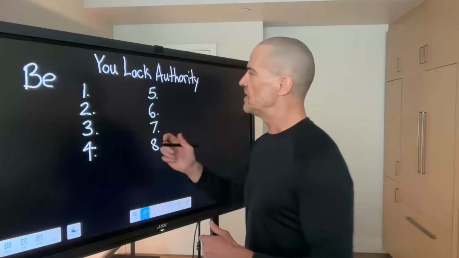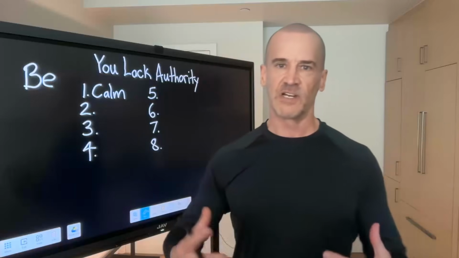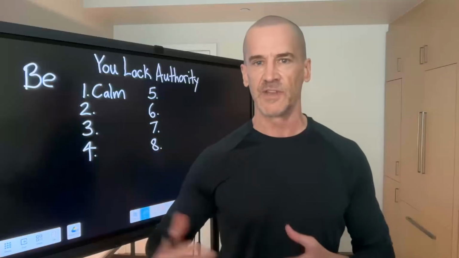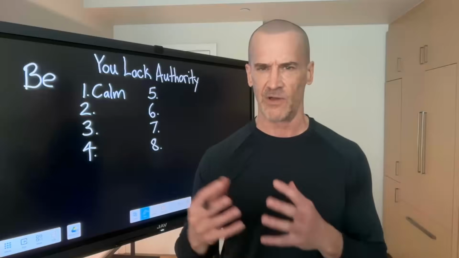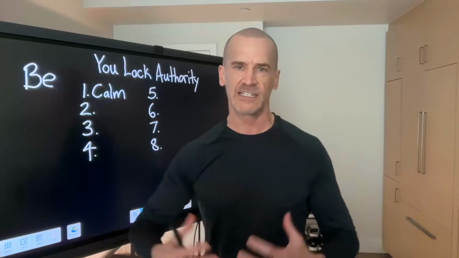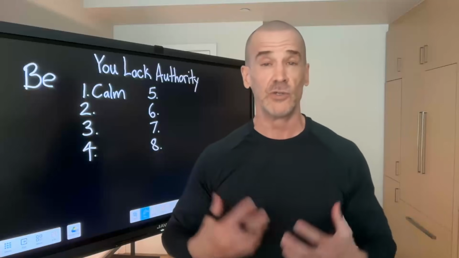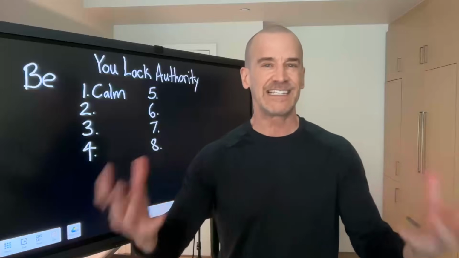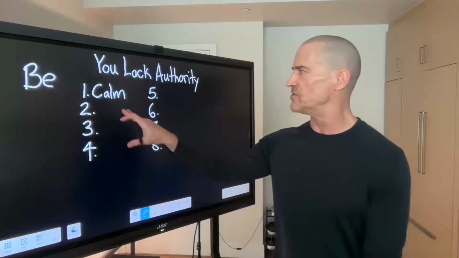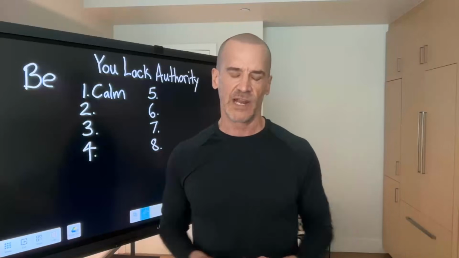The first one is you must be calm. This must be your default personality with students, calm throughout the school day. We've talked about this in other videos, and I've written on this topic how important it is. But as it relates to authority, when you show nervousness, anxiety in front of students, when you're running around and moving a lot in the classroom, when you lose emotional control, in the students' eyes, they see this as weakness. And they won't have as much respect for you as when you stay calm. When you're calm, you appear to be a leader worth following, and it gives you greater authority.